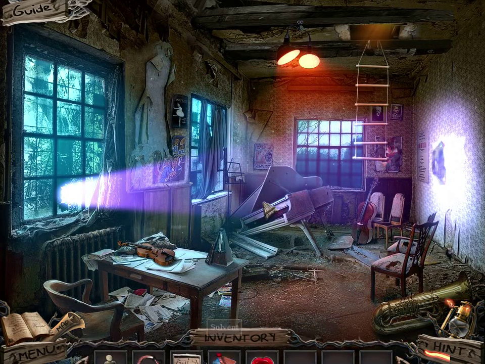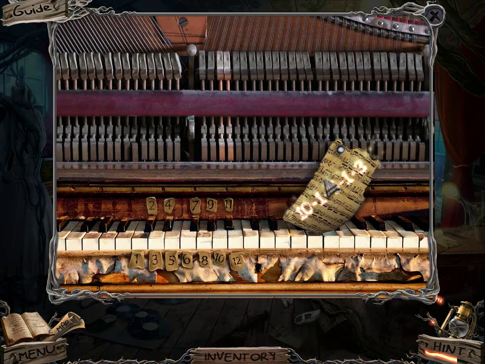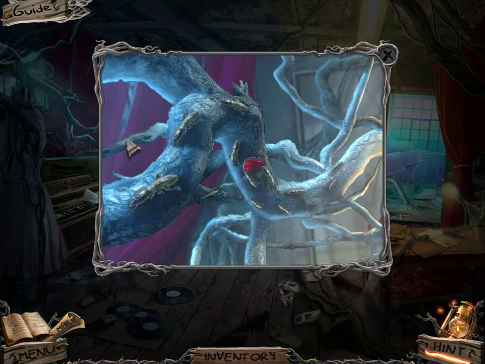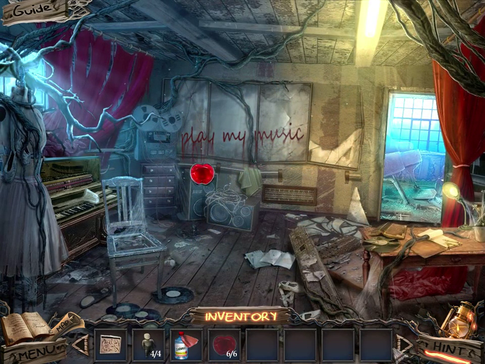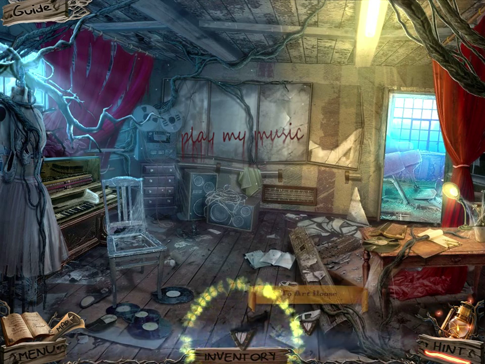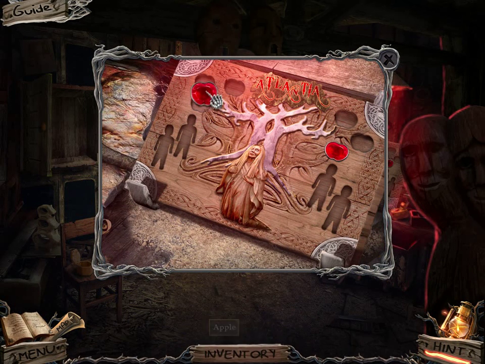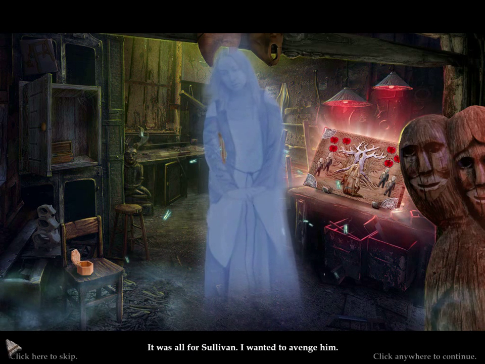Wow, and I got 4 figurines all at once. Great. Maybe the final apple will be here once I do the piano stuff. So it's 10, 1, 5, 1, 3. Termites. Yuck. Go to my ant farm. Yes, I believe we can finish this design now. Apples. I have to put every apple in place separately. Every figurine.